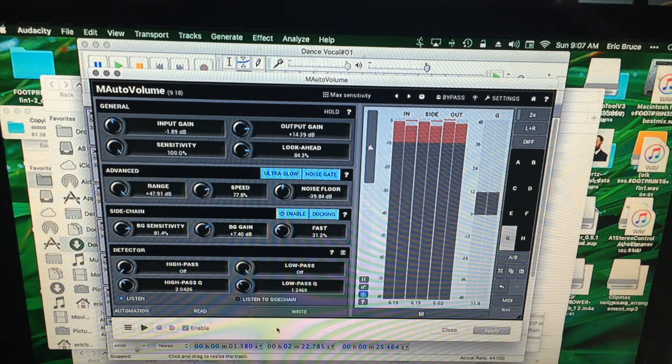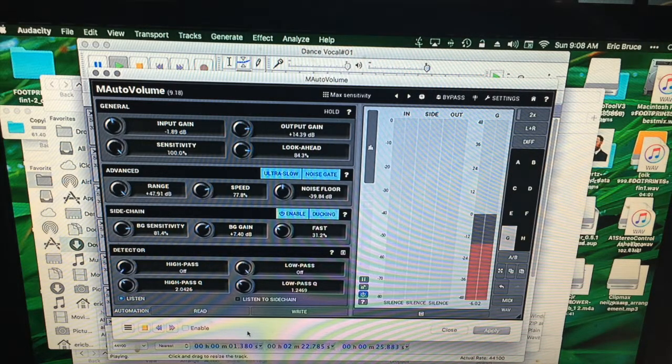Okay, now I'm going to stop the file because I just want to show you. I'm going to take off the plugin and just show you playing it without the plugin, so that we can tell the plugin is doing something nasty to it.